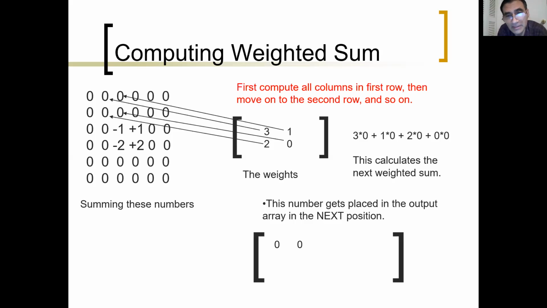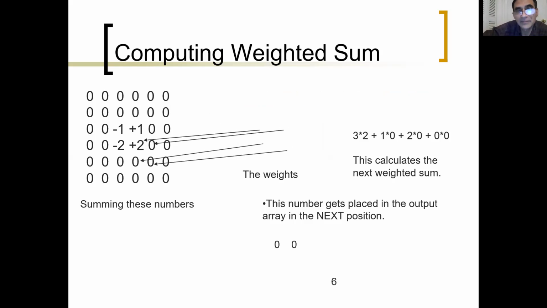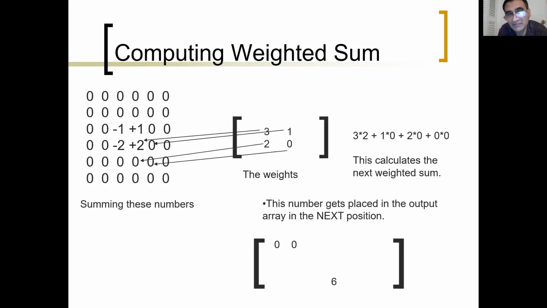Okay. So at the bottom of the slide, I'm recording my answer as I'm going along, right? So I had a 0 from the previous one that was in the upper left answer, right? That's the first 0 I got. Now I got a second 0, right? I hope you're following all that carefully. Okay. So now I'm going to move it along. Meaning, of course, I will have done the others very carefully, but I'm kind of skipping along a little bit. So now I'm skipping to the new position where I have a +2 and a 0 and a 0 and a 0. Do you see that? And again, I do the weighted sum of that whole thing, and I get a 6 from that. Do you see how I got the 6, guys, particularly the 4 that I'm focusing on?